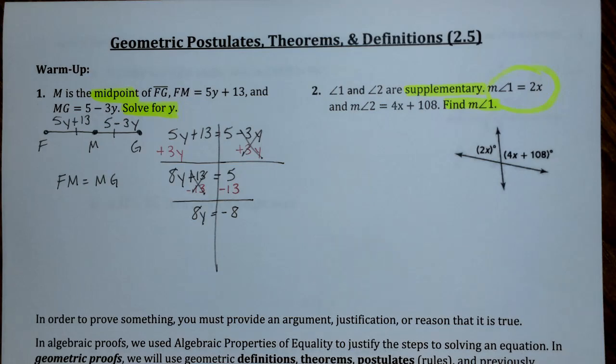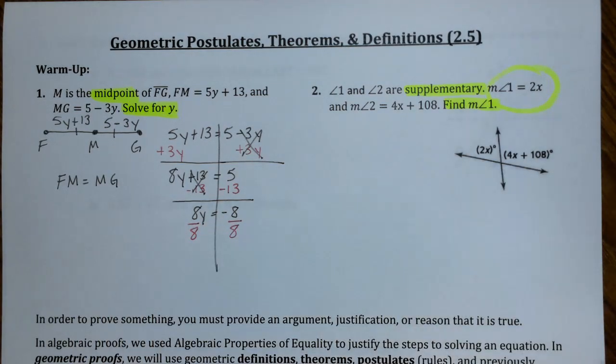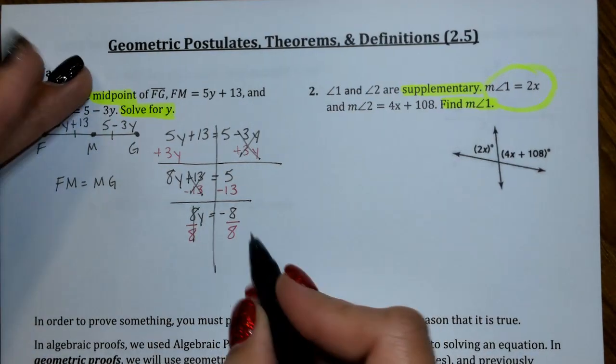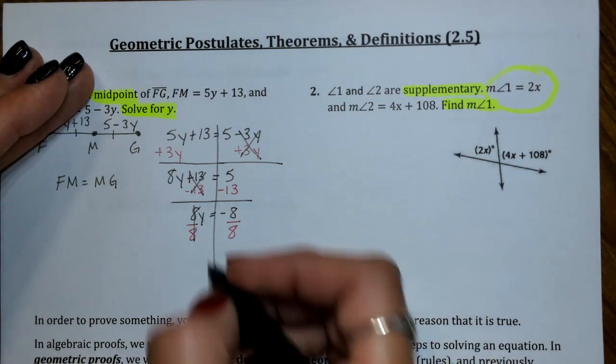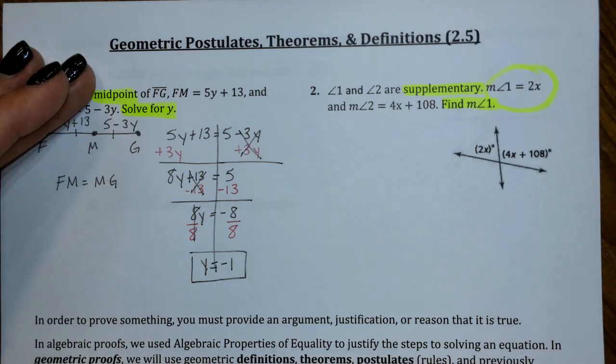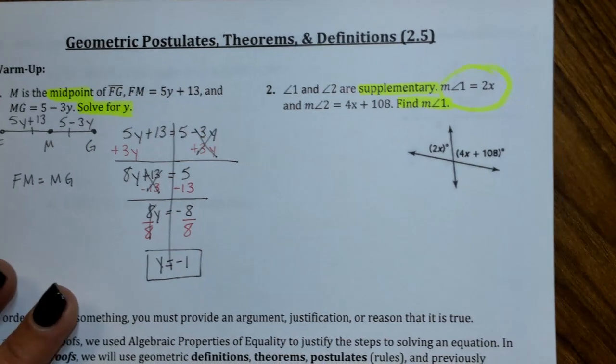Okay, our last step, we're going to divide. And we're going to see that the negative 8 and 8 do not cancel. It is not 1. We have a negative divided by a positive, so y is going to end up being negative 1. Pause it and go back if you need to, please. At this point, we do go pretty quickly through the solving equations.